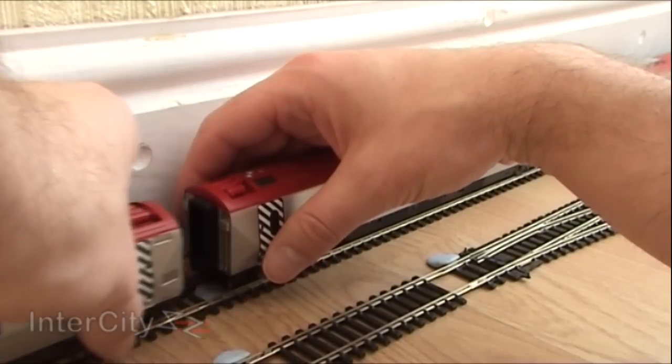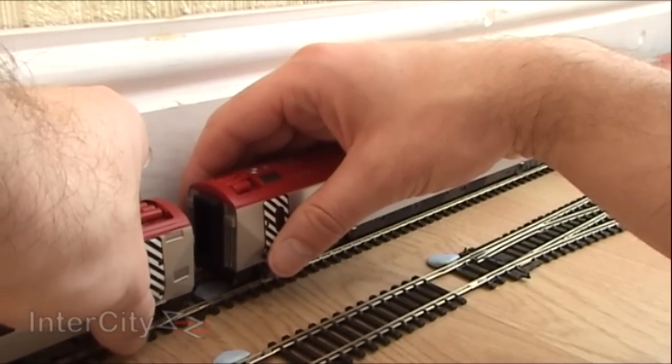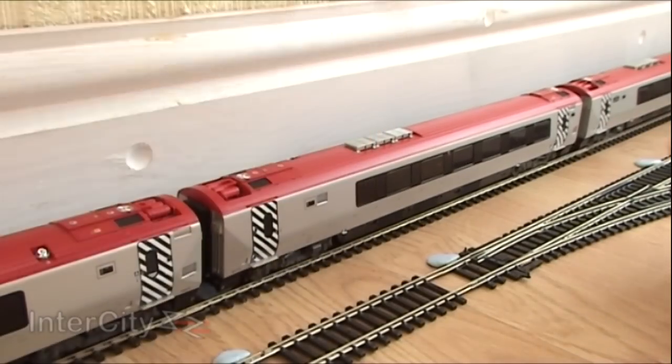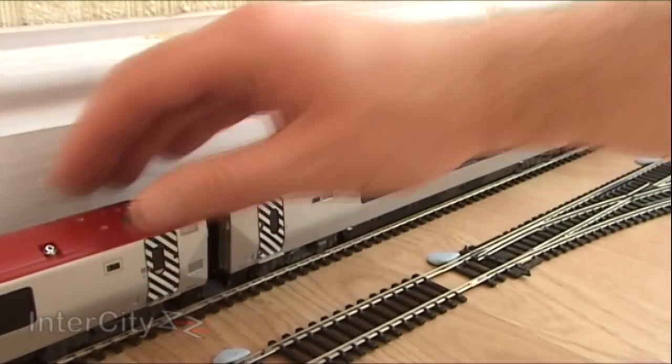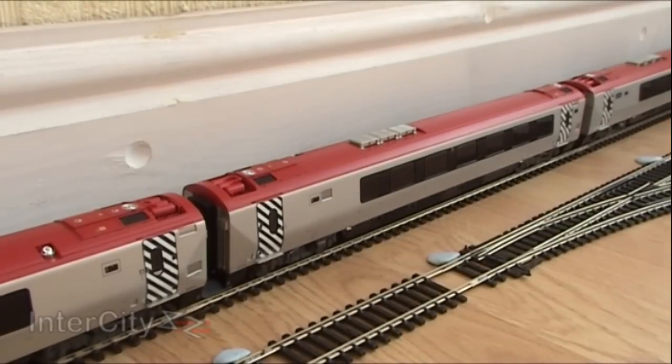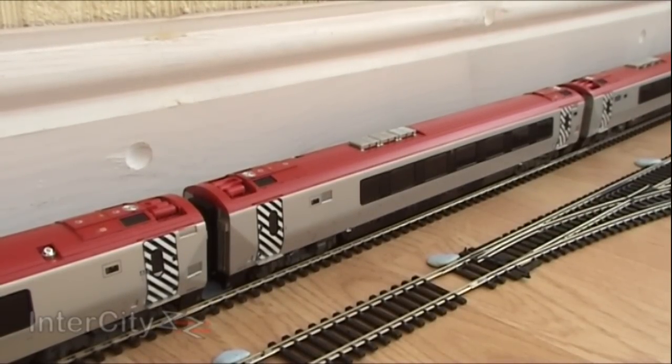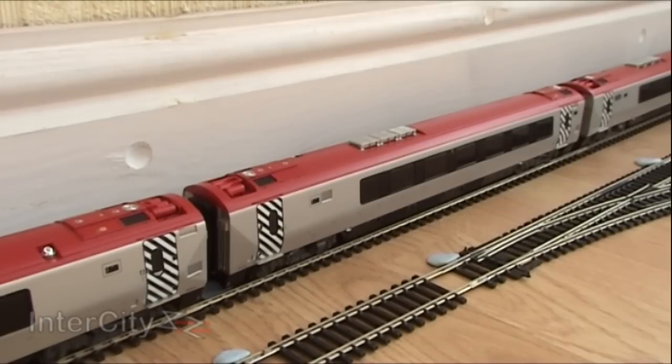And this one's going to be a bit tricky. I think I'm going to have to lift the unit off. There we go. Just make sure it's on again. Okay. There we go. We're ready to go. So let's give her some power. Select a direction. And away she should go.